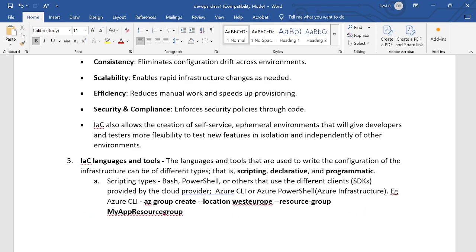This is an example of how to create a resource group with Azure CLI: az group create, location westeurope, and resource group myAppResourceGroup, right? So these are some of the examples available in scripting types. Bash and PowerShell can be accessed locally, but tools like Azure CLI and Azure PowerShell are provided by the Azure cloud provider.